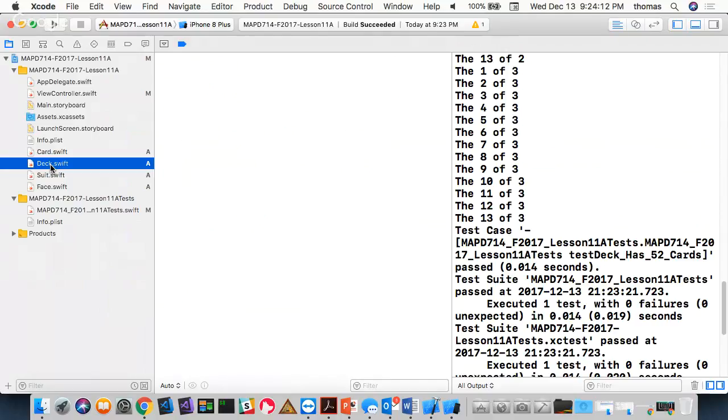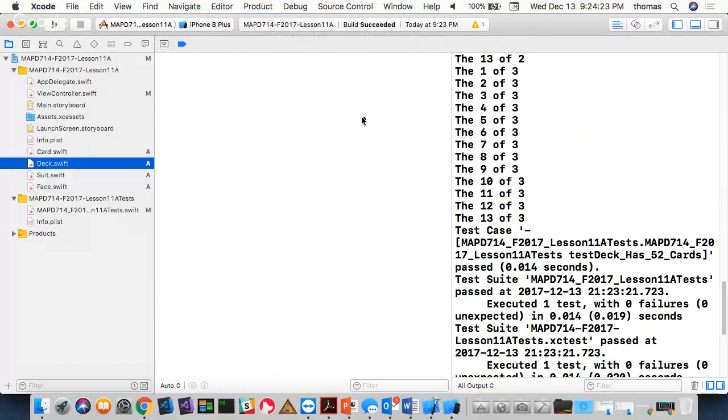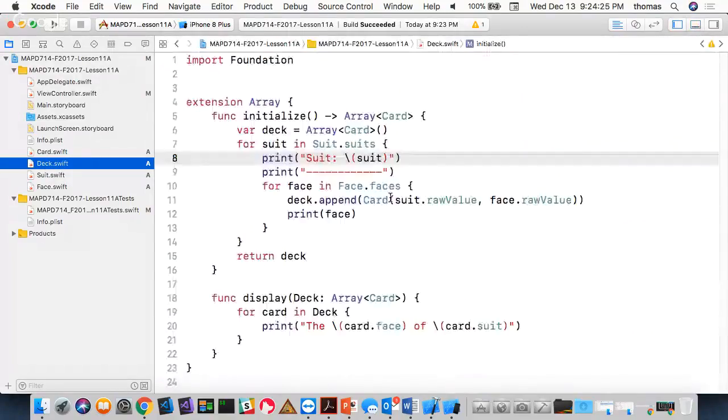One thing that I probably would do differently is in my print statement, right? Notice how when I do my suit in my deck, here's my deck. So I'll go back to the deck and I'll go to one of these. So here's deck. Notice how it says suit and then suit as I loop through, right? So I have my suit and then my deck. And then what it's doing is I'm actually getting the face and the suit, right? That's what this is doing, face and suit. And I'm only looping through the deck one time.